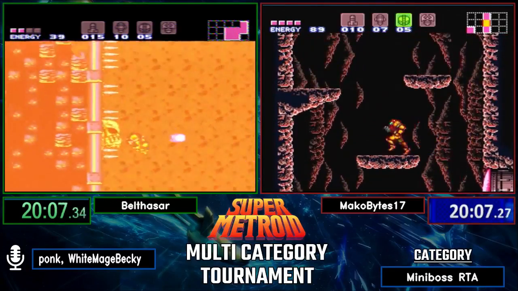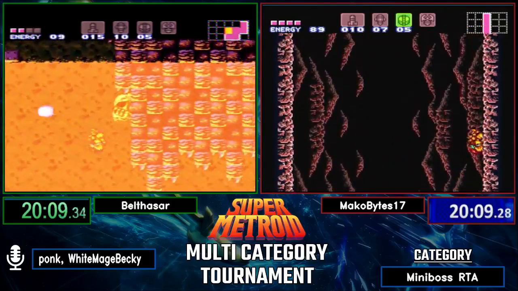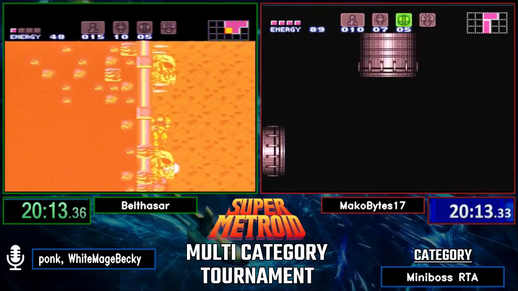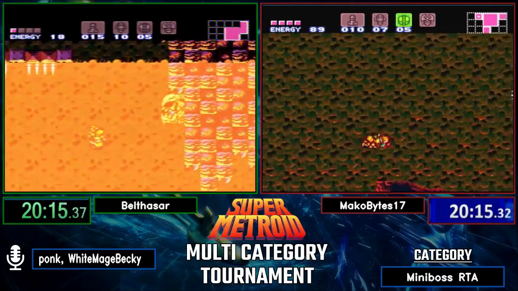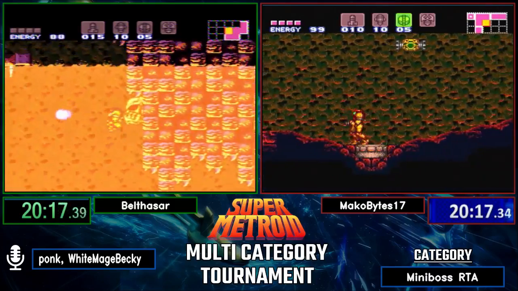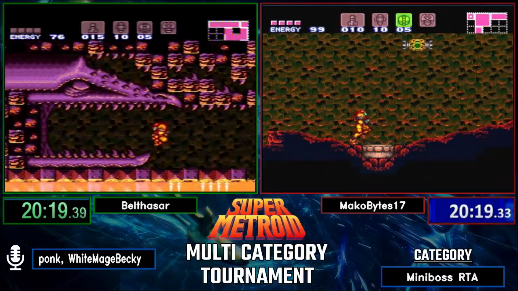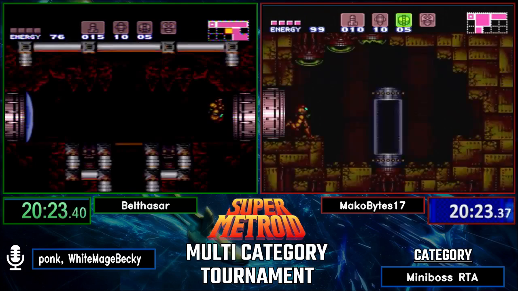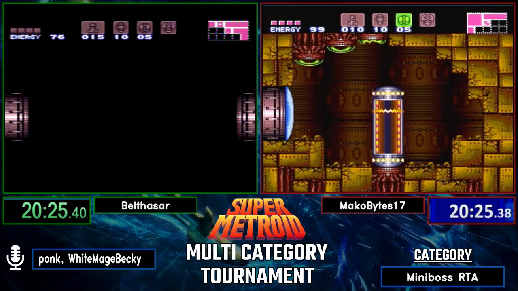Okay, Belthasar, remain calm and cool. Even though you're still in lava, he has one of them. I know. Yeah. He's good, just needs to hit this wall jump. If he falls now, he's dead. But he nails it. That wall jump is actually pretty difficult to do because of the slow turnaround animation.